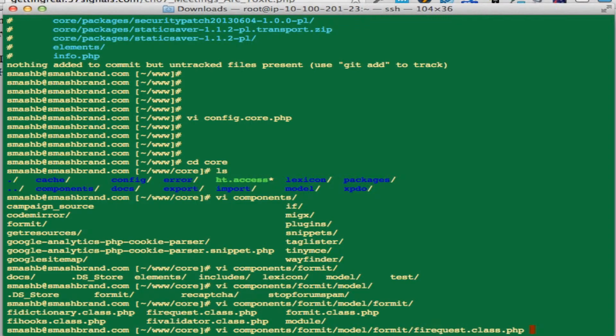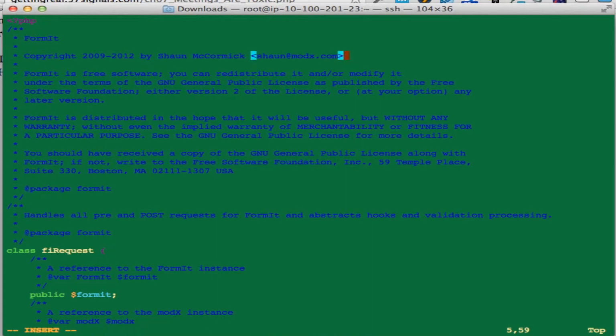Fix. I like changing comments when I'm just testing like this.